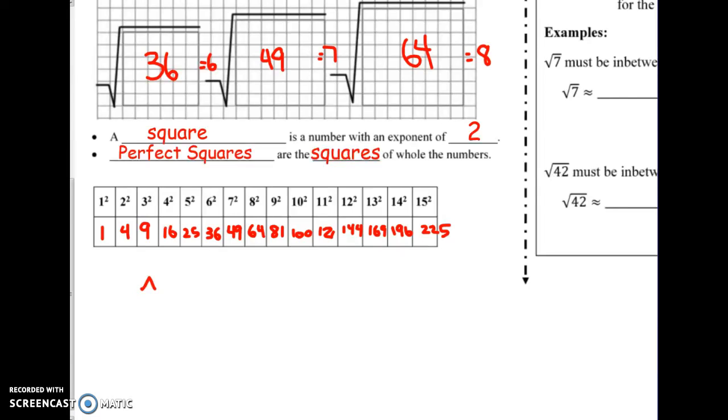Okay, so here you have the rest of the perfect squares multiplied out. And again, take a second to check those solutions. Push pause if you have to. And then push play to meet me in the next section of questions.